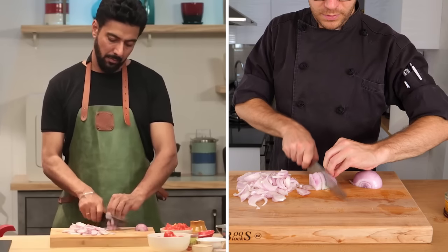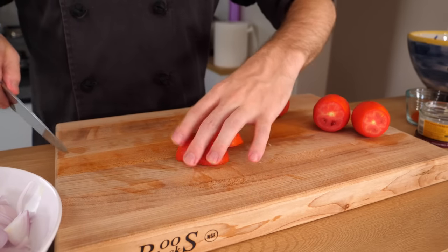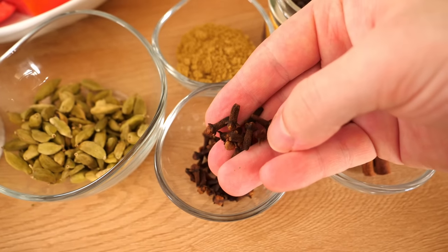Now, like he has done, we have also pre-prepped some of our ingredients. I have sliced up some of the onions as well as the tomatoes, and I put all the different spices that we have, quite a bit, in different little containers. So, well, it looks nicer for the videos.